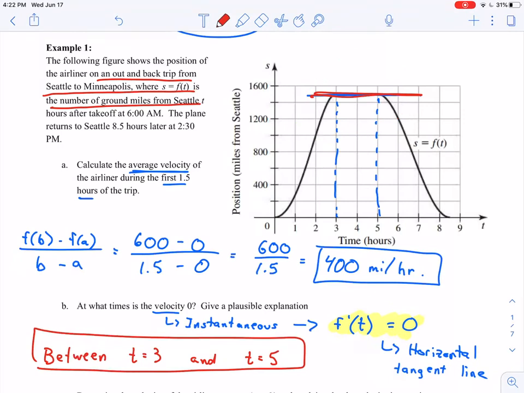So what I think happened is between 0 and 3, look at what's happening to the distance, because this is the distance that my plane is from Seattle. The distance is increasing. So I'm flying to Minneapolis right here. And then what happens here? Well, I end up at Minneapolis. I stop there. Then afterwards, I'm flying back. So the distance between the plane and Seattle is decreasing. It's getting smaller and smaller. So it's this distance right here. What's going on there? Well, my plane landed in Minneapolis.